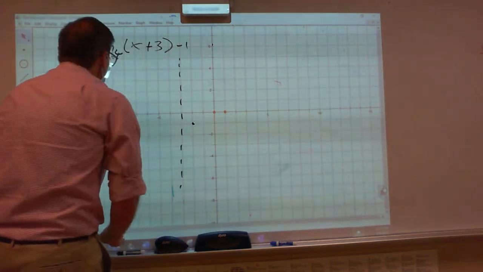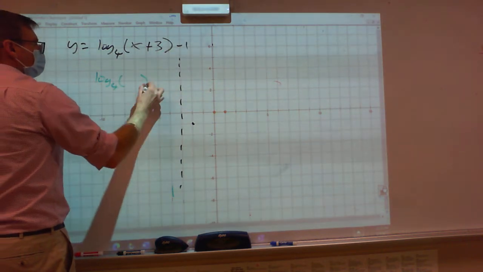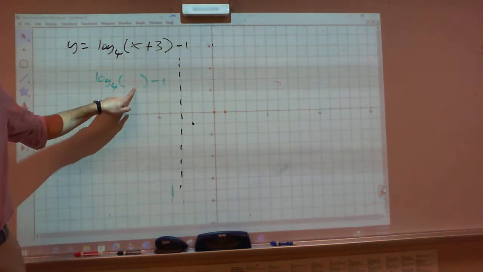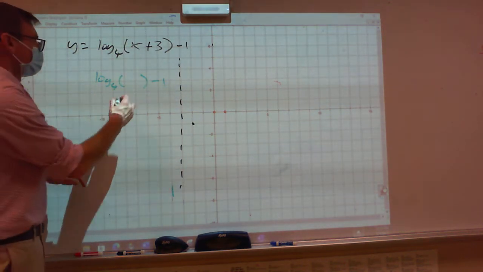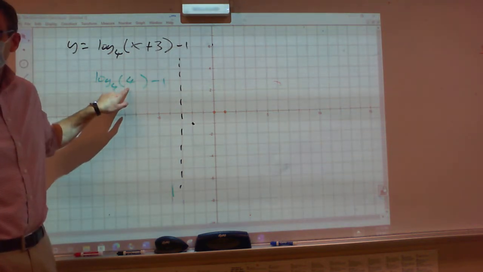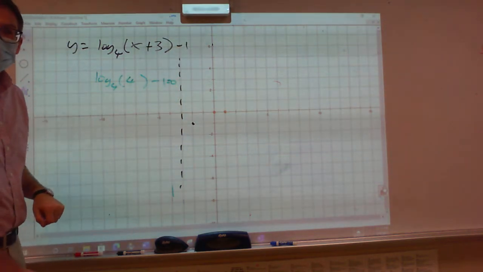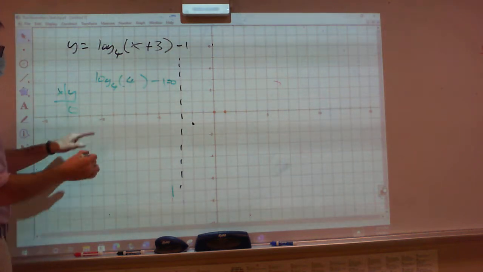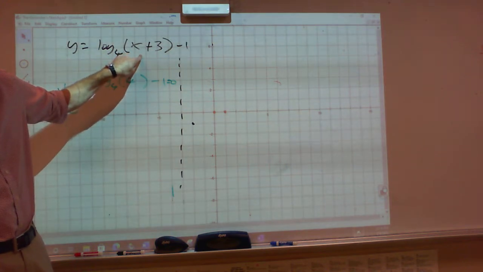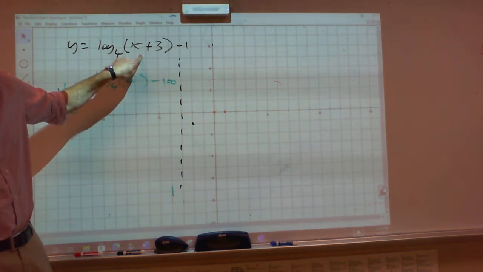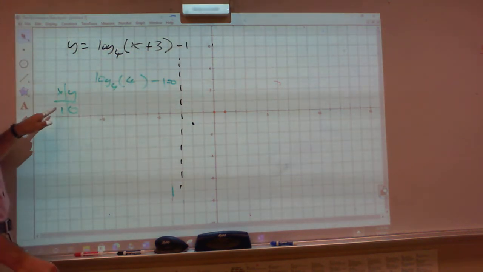Now, what value do I know? What would I like to be in the parentheses? 4. All right? And if I do that, what do I get? Okay, that's going to give me a 0. So my y value is 0. All right? If I want what's in the parentheses to be 4, what has to go in for x? So I see a 1 has to go in for x, because then that gives me the 1 plus 3 gives me the 4. And so what you just told me is when you plug in 1, you get 0.